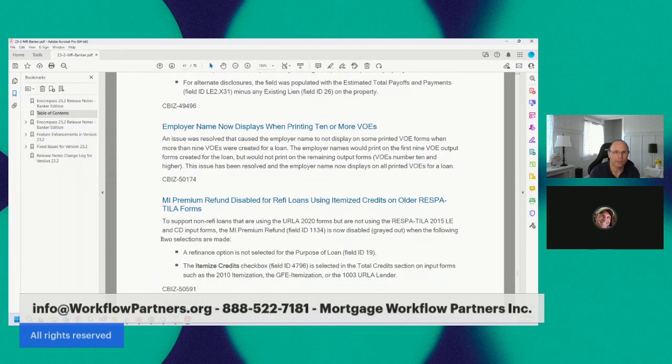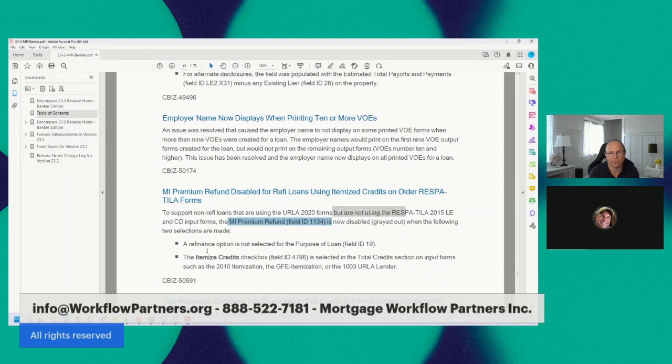MI premium rounded disabled for refi loans. So we had an issue where non-refi loans, but they were not using. Okay, so basically we had a 2010 file using a 2020 1003 tied in with the MIP refund.